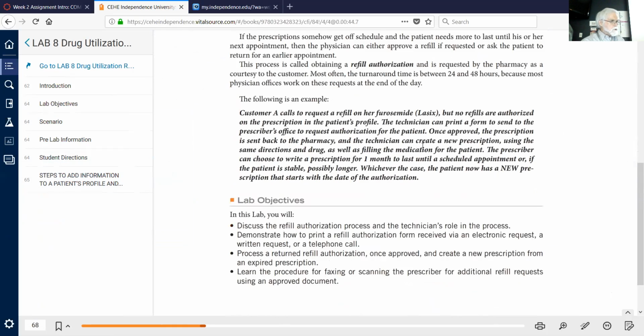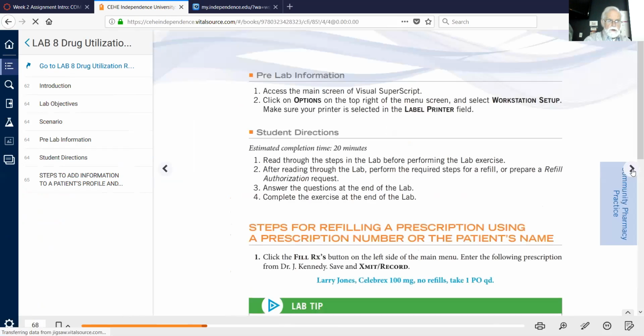In other words, you have not filled it, you haven't done a refill in any reasonable amount of time, you need an authorization. So in this particular scenario, the customer calls in and they want a prescription refilled and no refills are authorized. So then we have to get the prescriber to do that. That's why we do these authorizations.